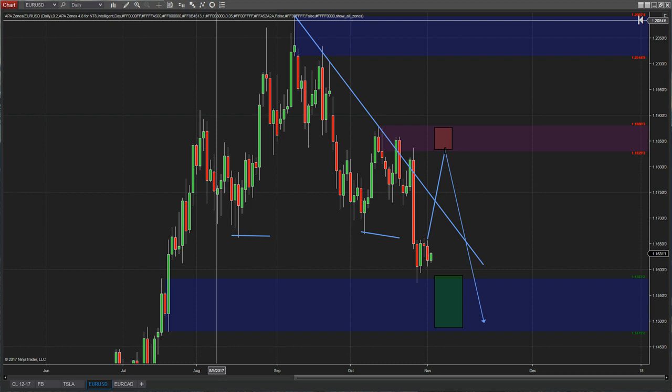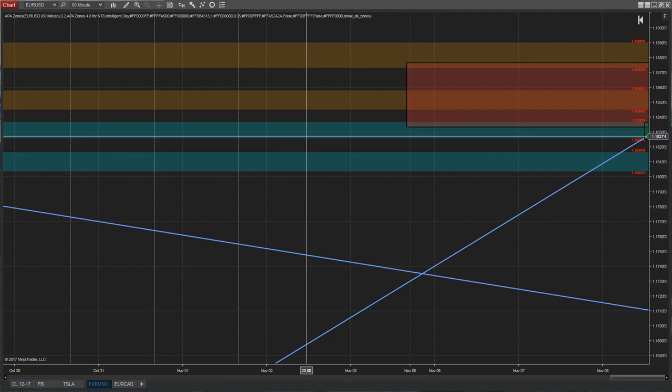But for this week, I would like to see price come back up to the upside. So technically speaking, I'm looking upwards for this coming week, but overall, I'm definitely looking to the downside. Now, looking at the two daily levels on the 60-minute time frame, you can see that we have some nice confluence of zones here, especially one on the edge as far as the supply level goes, one in the middle, and one on the top side. I'm looking more at the one on the bottom side.